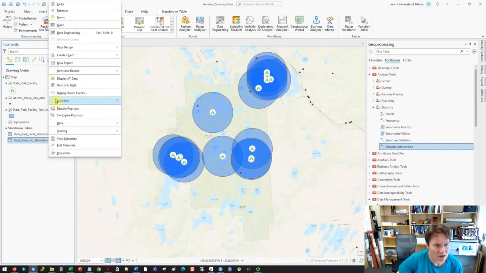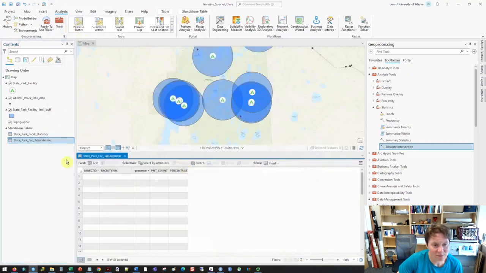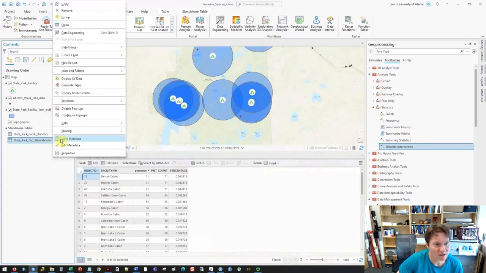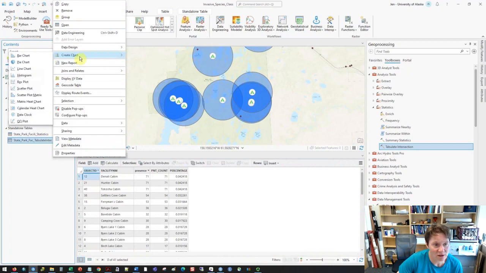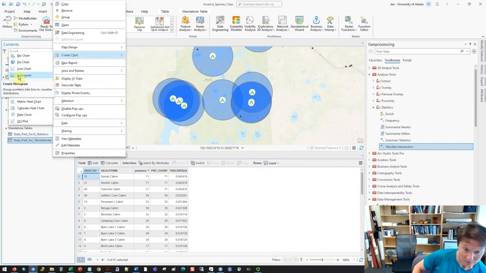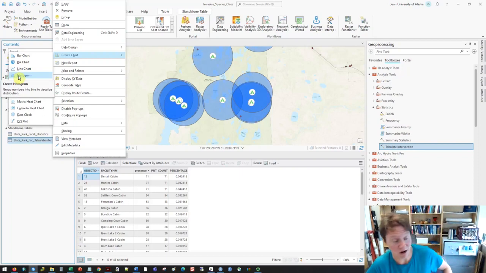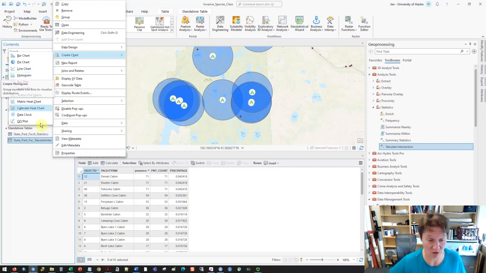Also, I'll open that up again. Go to create a chart and look at the distribution of your count. I have a question about how this data is distributed and what it might mean for treating invasive species around campgrounds. So look at the distribution of your presence count here.